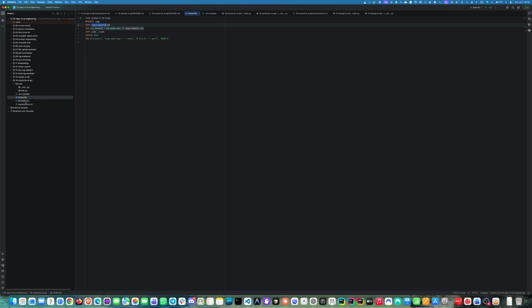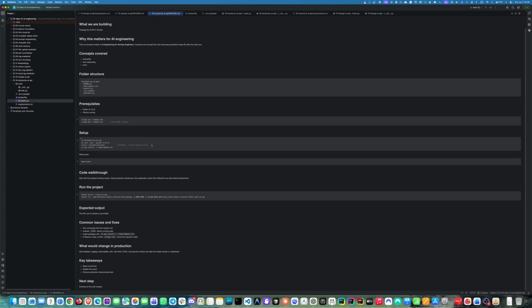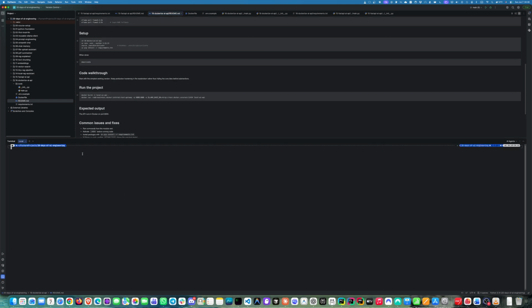Going back to the readme, there are all the instructions for Docker. I have tried to give a very simple set of instructions. However, in my case I am using Podman, which is another alternative to Docker Desktop. So first I need to check if Podman is running or not.